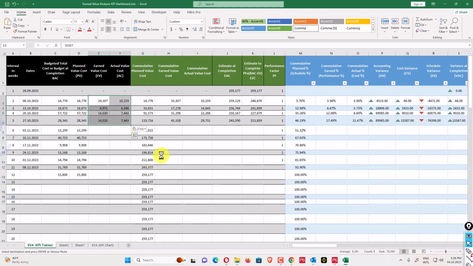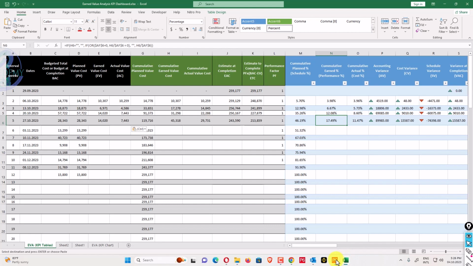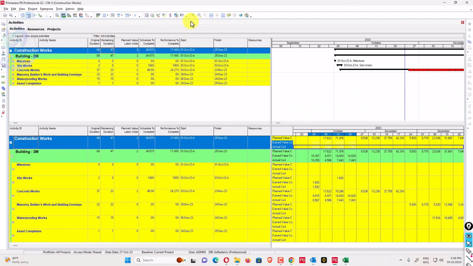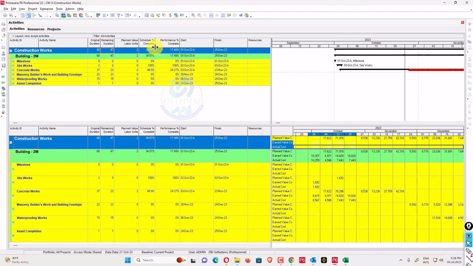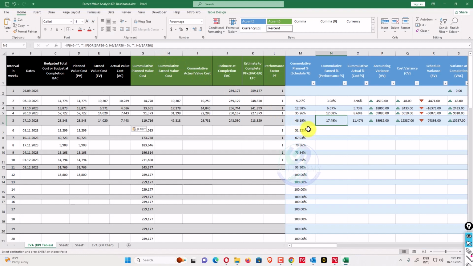We have some new values here, and what should their value be? The total cost is 17.49. This one is 17.49, you can see here. And what is the schedule percent complete? In front of that one, the schedule percent complete shows 34.57. Okay, why is it 34.57? The question is why it's 34.57. It should be 49.19%. Why is it like that?